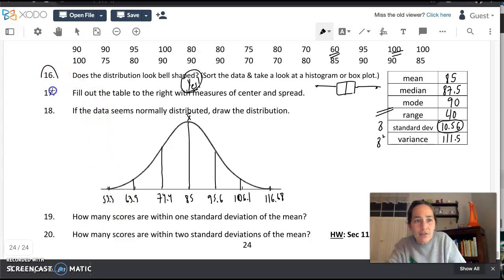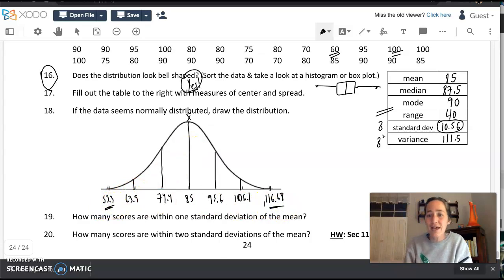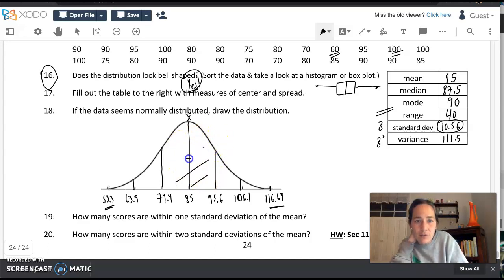If we're buying that this distribution is roughly normal, and I said, quick, tell me how much of the data is probably going to fall between here and here, you're going to say almost all of the data. The empirical rule says 99.7% falls in there. And speaking of percentages, we know the middle is going to be 68%. 2 above and below is your 95%, and then 3 above and below, we just said, is 99.7%.